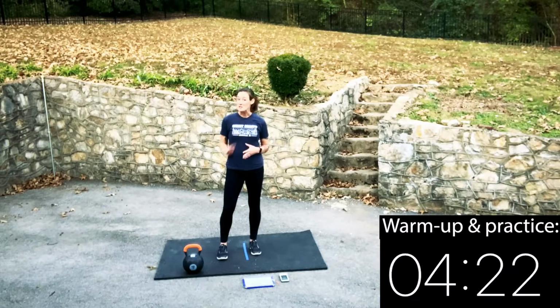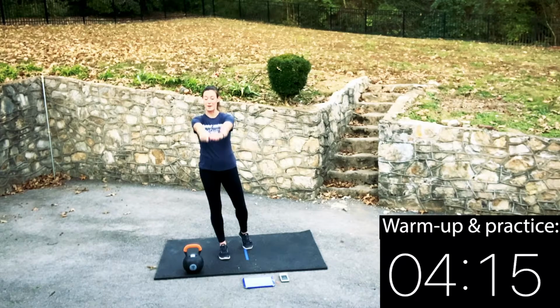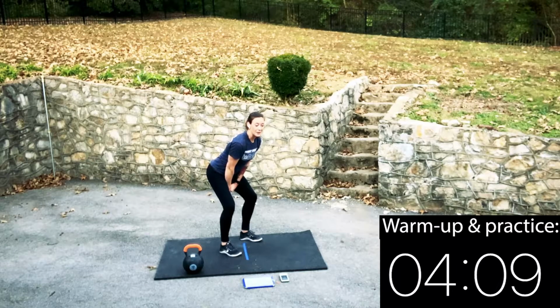Next up, we're going to talk about swinging our weighted object. I want you to stick a thumb out to the side like you're hitchhiking. Grab the other hand and grasp onto your thumb. We're going to bend our knees, pull our hands in so that our wrists are touching our inner thighs. And now we're going to make a jumping motion.